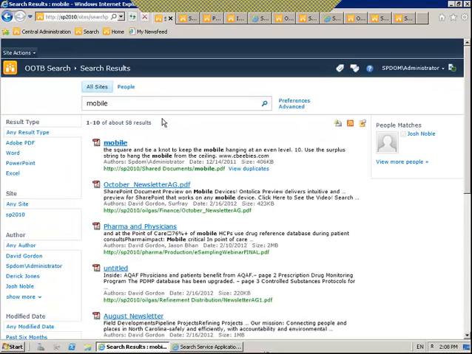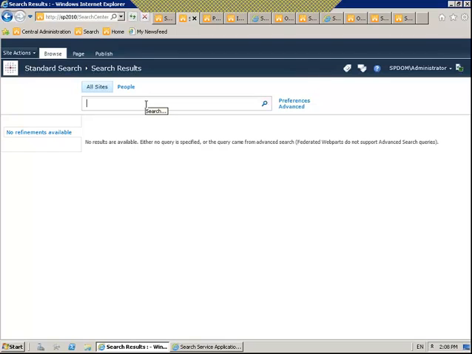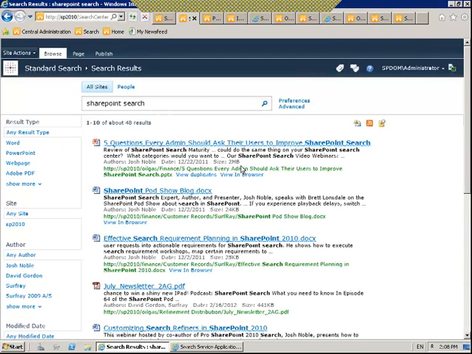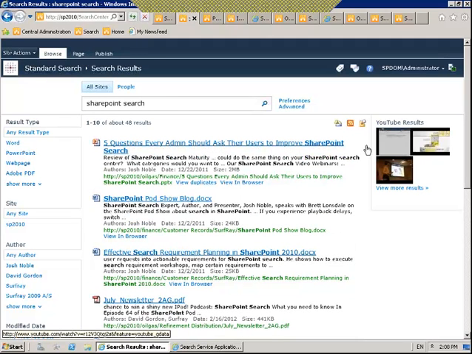So hopping over to my demonstration here, if we're looking at a basic search experience, you can see if I were to do a search, I'm only seeing content that's available in my environment. But if I add a connector, in this case to YouTube, first of all, a query will be run on my content, which you can see here. And now on the right-hand side, this YouTube results has popped up. And I'm actually able to see thumbnail previews of these YouTube videos that may be related to my particular query. So as a user, I now have more choices than I would have had otherwise. And they're very interactive choices.